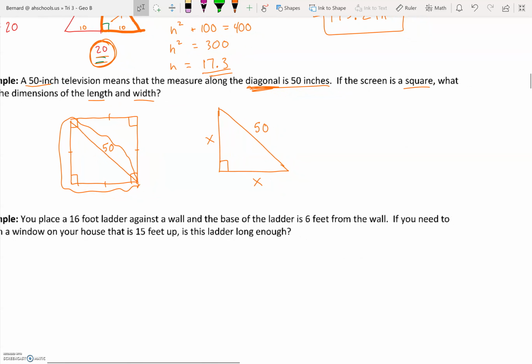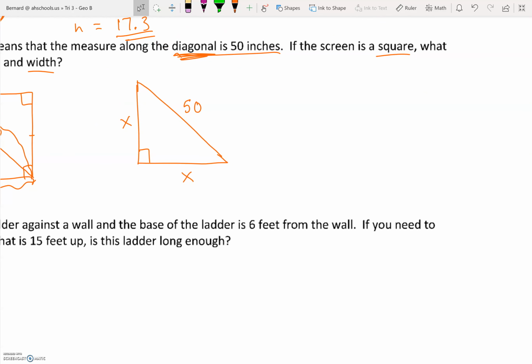And so this problem is going to feel a little bit different. This is still Pythagorean theorem. Let's find our 90. Let's decide what c is, which makes the two x's, a and b. So we're going to get x squared plus x squared equals 50 squared. And now, interestingly enough, we can still solve this because all we have is x as a variable, and we can still get that by itself. 1x squared plus another 1x squared is going to give us 2x squared on this side. And that'll equal 50 squared, and 50 squared is 2,500.